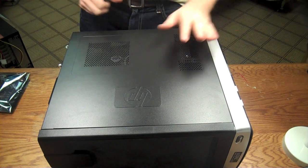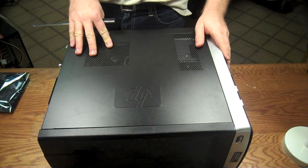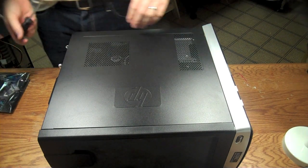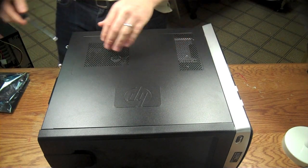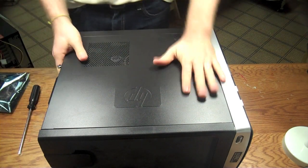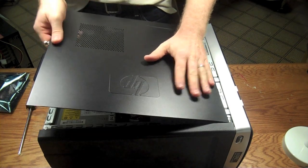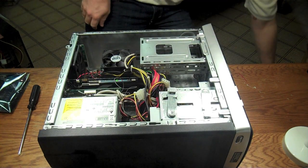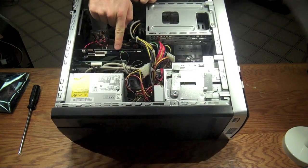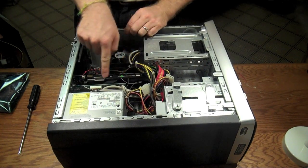The first thing we've got to do is take off the top cover. I like to lay my desktop machines down on their side when I do work like this, because I'm going to be physically going down inside of the machine and it's much easier that way. Go ahead and loosen the back screw, slide it over until it clicks, and the whole thing lifts straight up. Set that aside — and this is the video card right here, this GeForce little card right here.